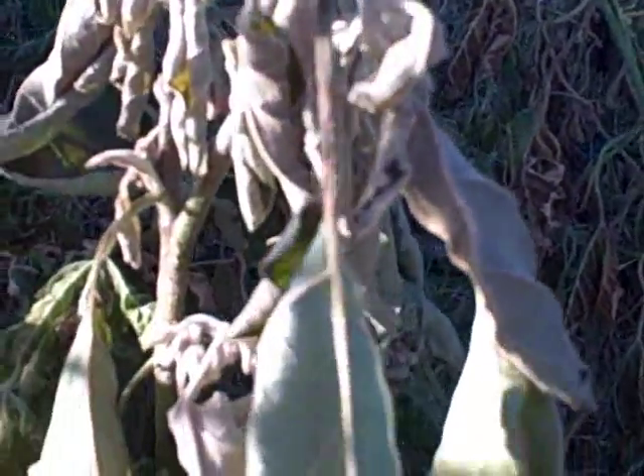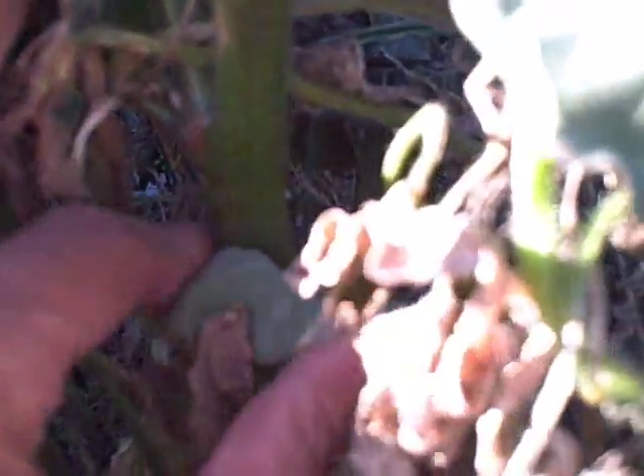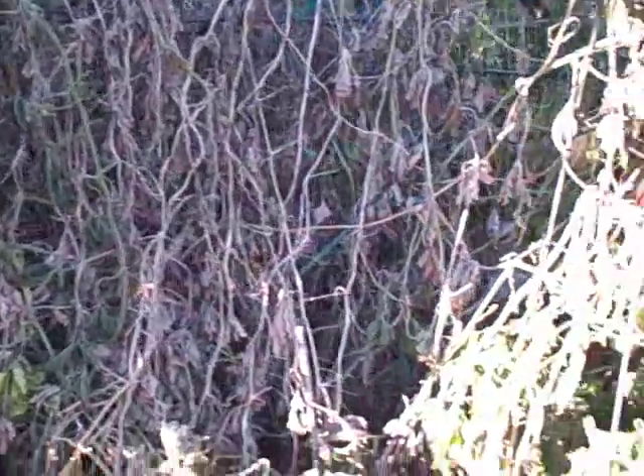Here's an eggplant - you can see by the leaves it's all frost damaged. Looks like we could save it; the inner core isn't that bad. You can really see the frost damage at the top - the leaves are all brown, and if you look closely at this stem, it's black, which indicates frost damage. Going down further it's kind of black, then green-black, and near the ground it's still green and actually still alive. If you did want to save this plant, you'd go down to a point where it's not damaged, cut it, and transplant it out.